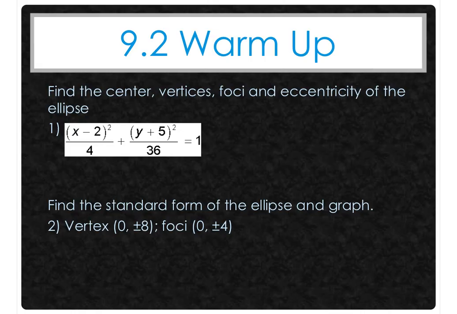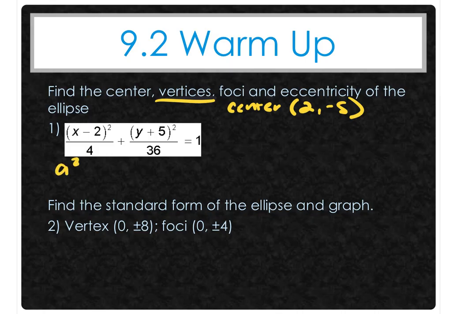The other thing is it says vertices. Remember that means both vertices and co-vertices. So you would need both sets. On the quiz, I gave you the line for co-vertices so that it's not something you miss, but you need both. So our center, and most of you got this one right, was 2, -5.